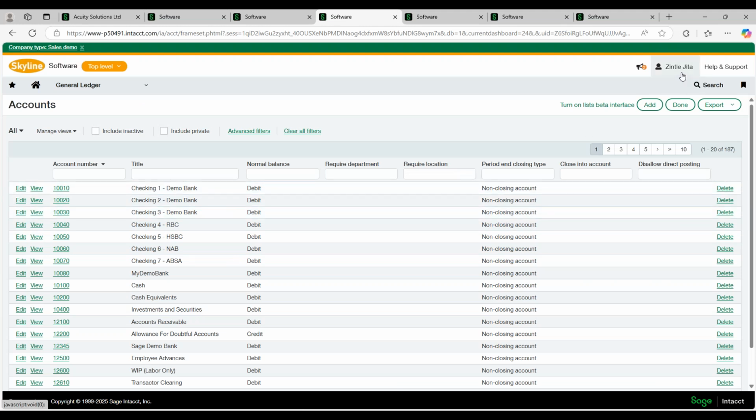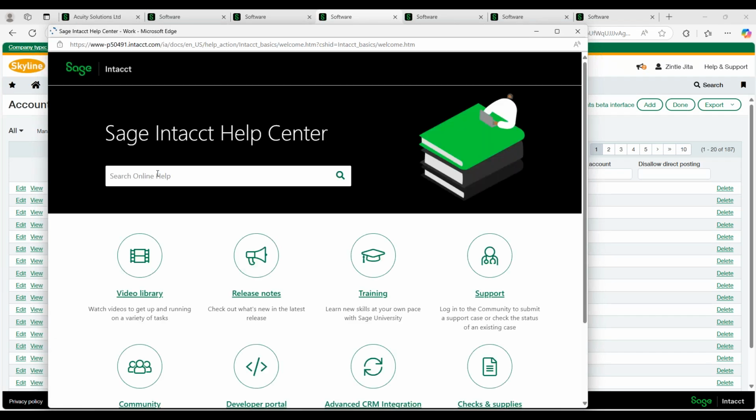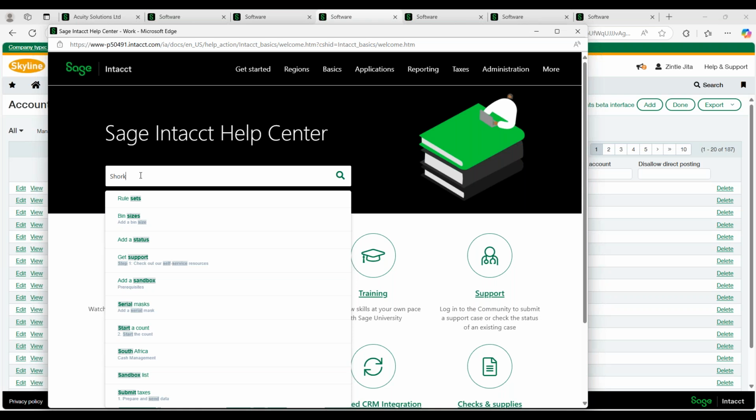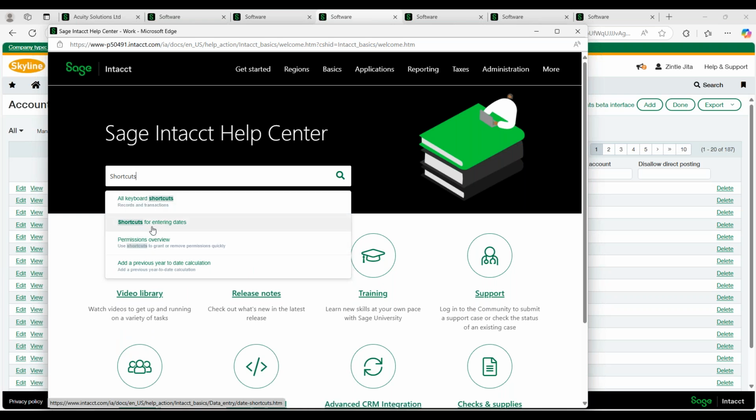Next to your username, you can select Help and Support, and select the Help Center. On the Help Center search bar, you just type in shortcut. It's going to populate all keyboard shortcuts.